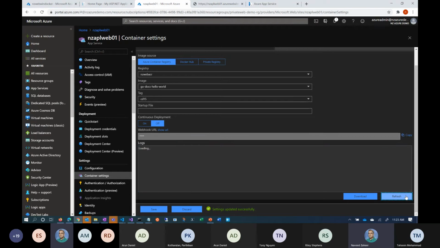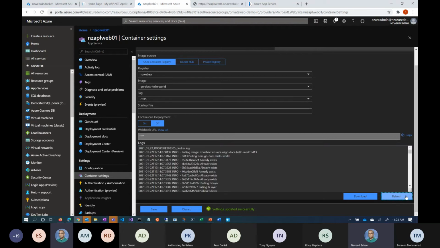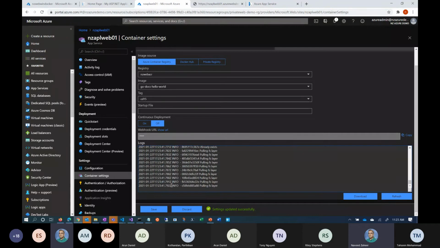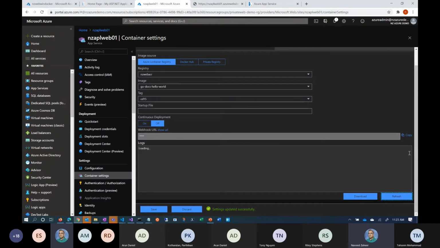Not right now. Let's refresh it again. Come on. Oh yeah, it is pulling the container. As you can see, it's pulling different layers. Let's refresh it again. As I said, this is not auto refresh. Come on.